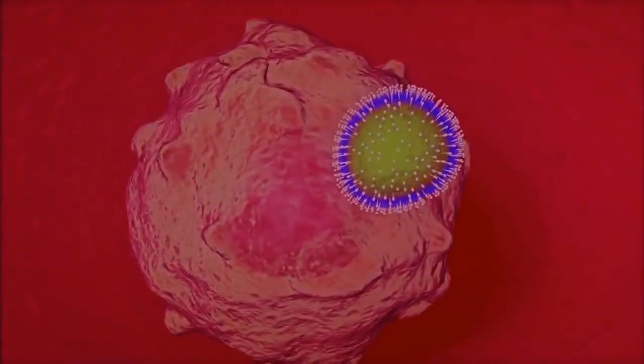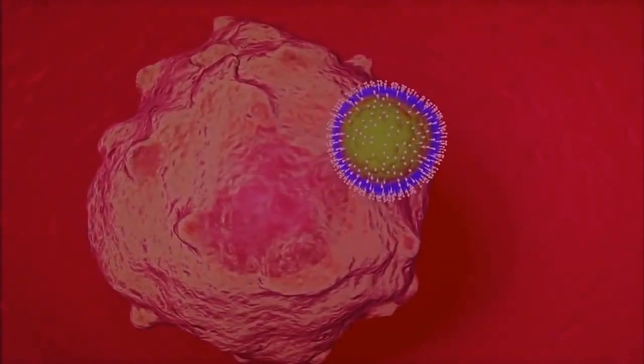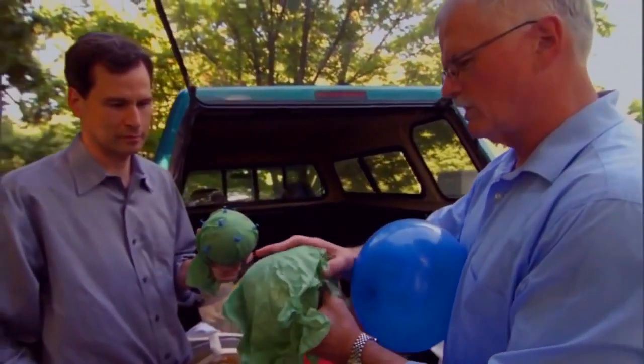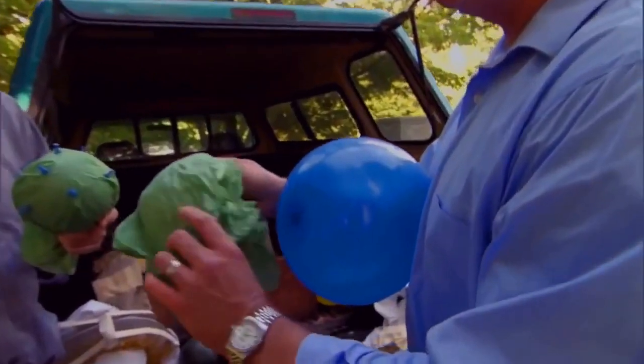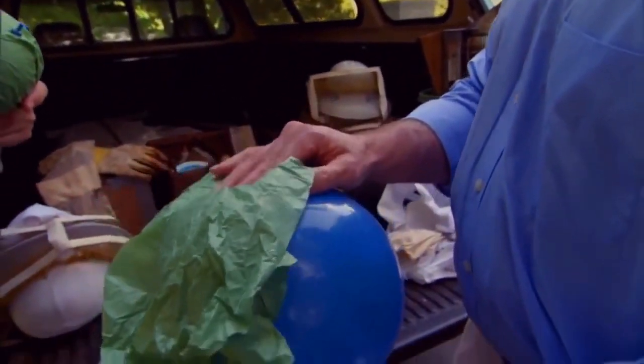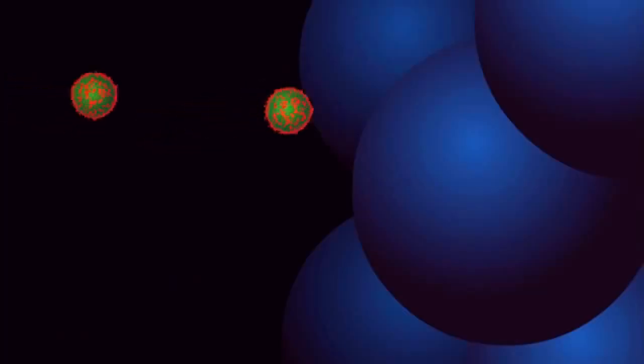Every tumor cell has a distinct chemical makeup. The outer layer of the nanobee is programmed to selectively lock on to only those cells that need to be destroyed. So if you take this balloon as a cancer cell, this nanoparticle will come up next to the cancer cell and basically merge with it. The coating will come off, and the melittin itself forms a hole in the cancer cell and pops it.